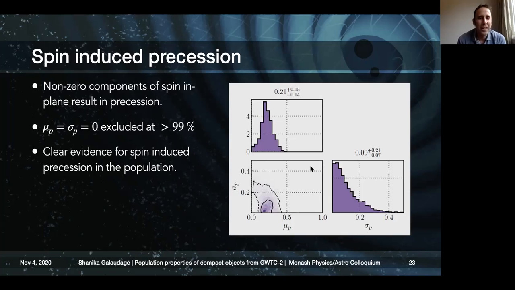Yeah, I was just waiting to see if Shanika would shake her head as well. But yeah, the slide that Shanika has up is I think supporting that. And if you make the same version but with simulated signals conditioned on the same mass ratio, you get it consistent with mu is 0 and sigma equals 0, which is what you need to have in order to get no precession, because if either of those is non-zero, that suggests there's precession.